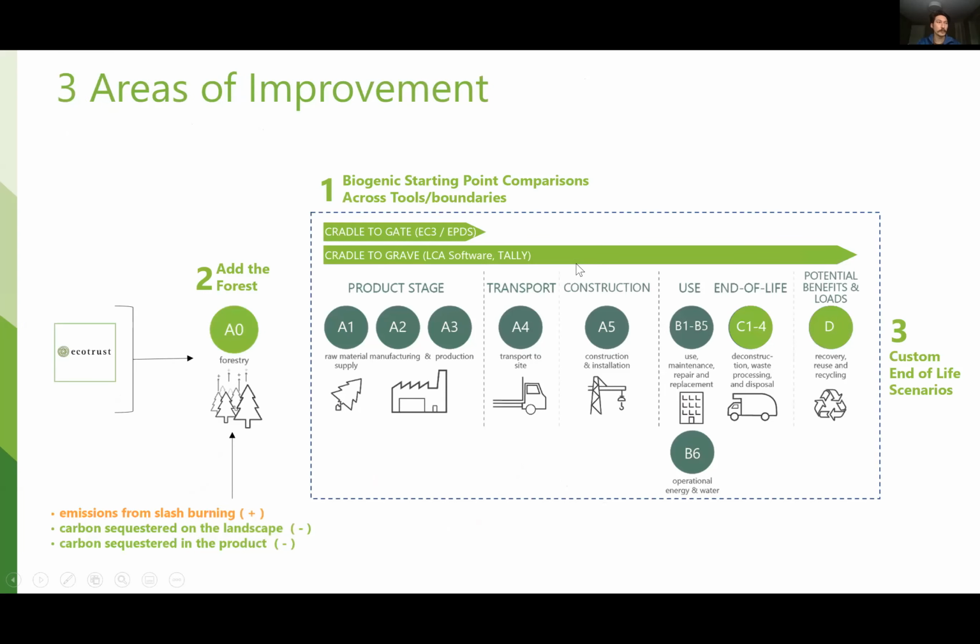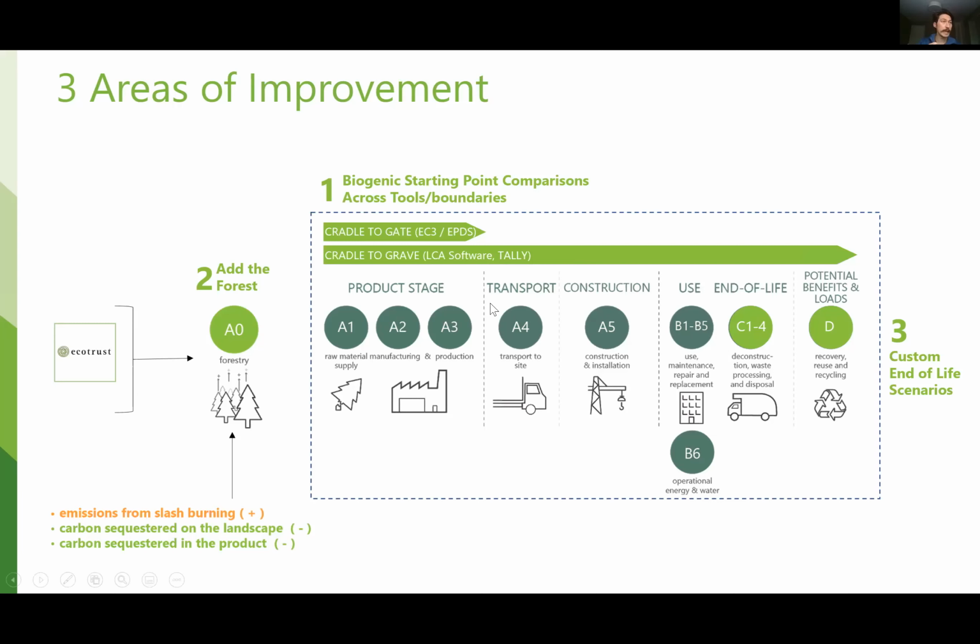As part of our research with the University of Washington, we identified three different areas of potential improvement. The first is understanding a little better the biogenic starting point comparisons across these different boundaries and across different tools. Whether you're using EPDs from EC3 or LCA software like Tally, understanding how different those can be was definitely a useful starting point.